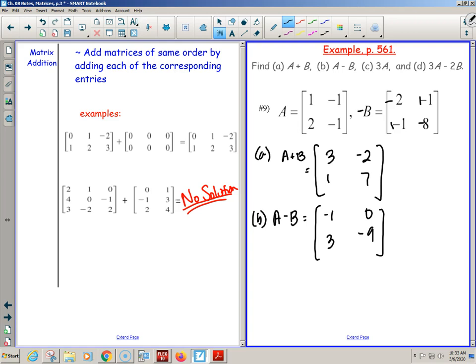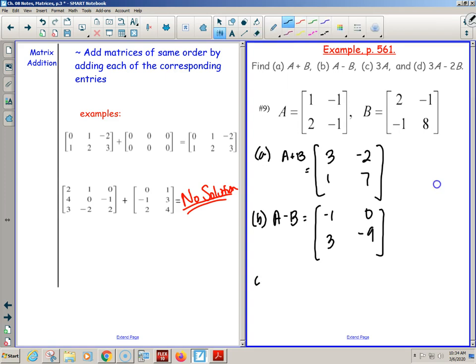Would both of these have been the exact same if I had switched the order and done B plus A, or negative B plus A? Because I'm literally just saying 1 plus 2 is 2 plus 1. That's okay, no stress. It's just dealing with each entry, the two numbers there. So it's really the same as the normal commutative property of addition with normal numbers, because A11 plus B11 will be B11 plus A11. Anyway, commutative, as long as you keep the negative with the B.